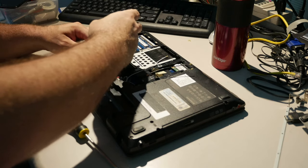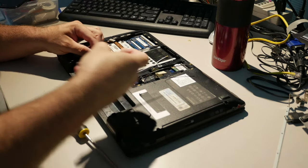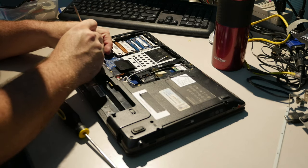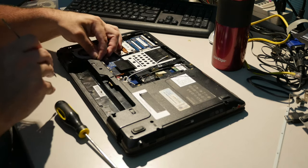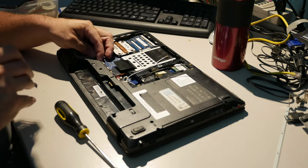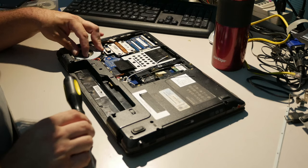Have I mentioned I don't like this computer? I don't feel like I've mentioned that enough. I do not care for this computer. If I see any computer like this come in with hinge problems in the future, I'm charging them a lot of money, or I'm just not doing it.